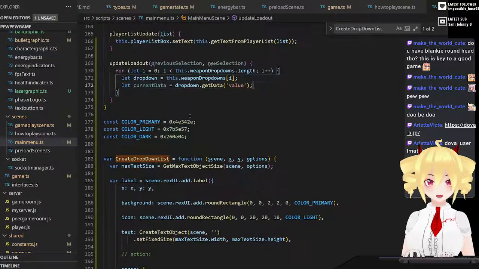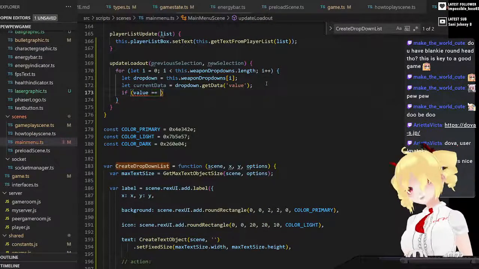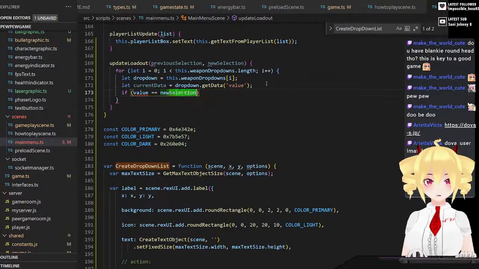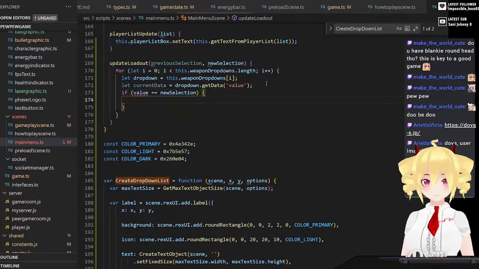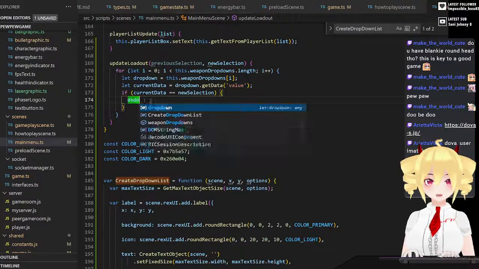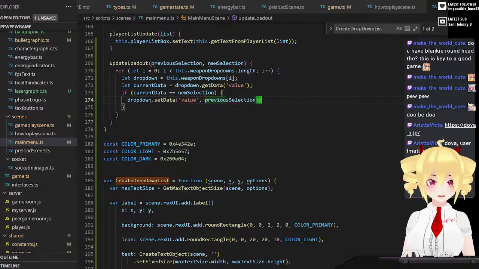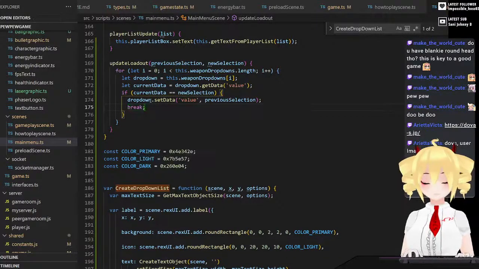Yeah, so if the current data is equal to the new selection, set data value to the previous selection, and then we're done.